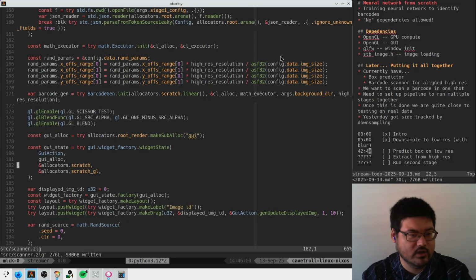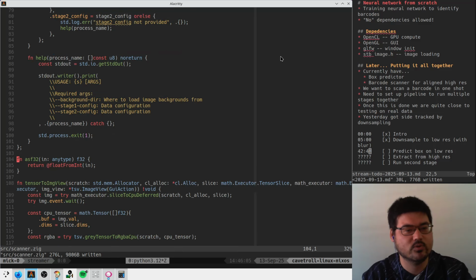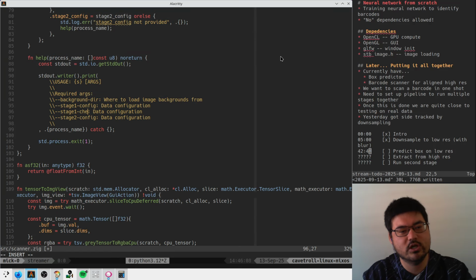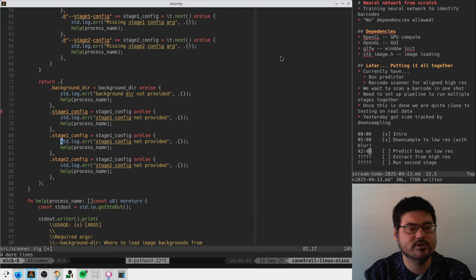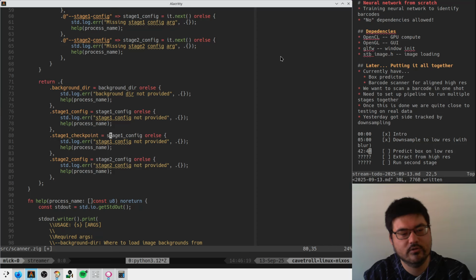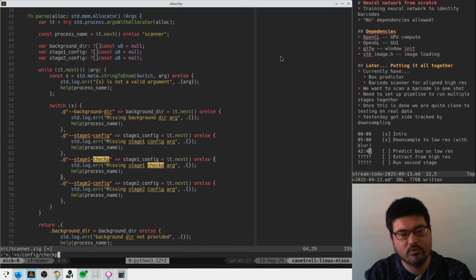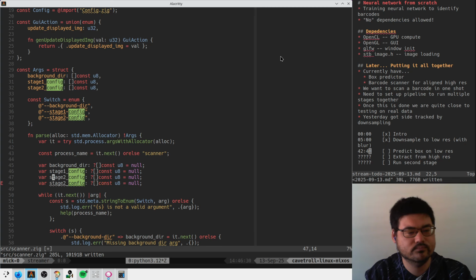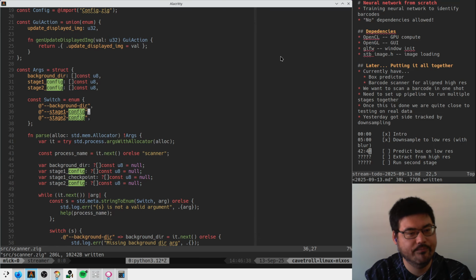So we haven't loaded it yet. So what do we need? We need a checkpoint probably for this thing to load from, which we're not passing in right now. Stage 1 checkpoint. These labels are wrong, it's fine. Okay, so we need a stage 1 checkpoint. Config checkpoint. Okay. And checkpoint here. All right. And I guess we need it here as well.